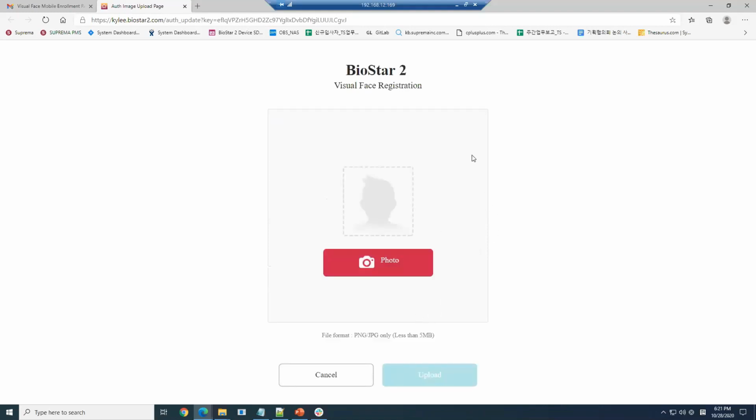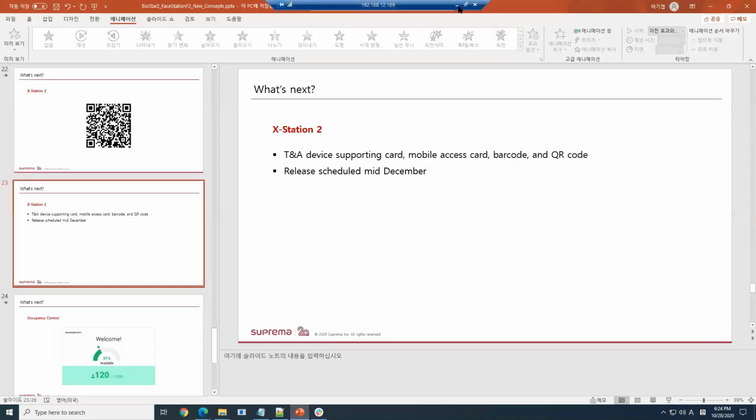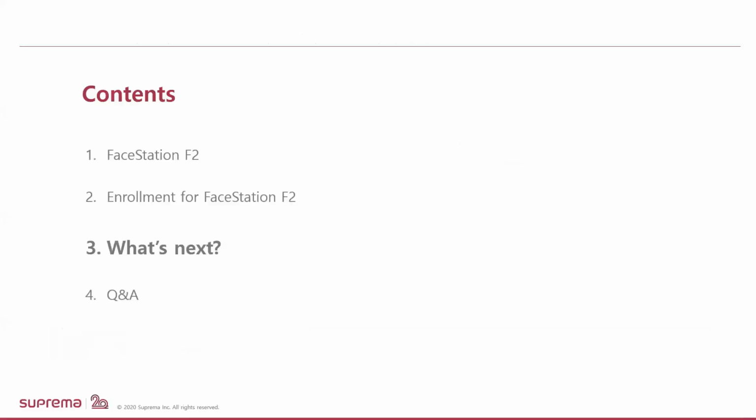From here, this version, it's not applied yet, but you will see a pop-up screen about how to take the pictures. We'll put it there. If you click this photo from a smartphone, the browser you're using will ask, do you want to use a camera or do you want to upload it from your gallery? So between those options, you can select. I'll go back to the slides. So that is mostly part of the F2.